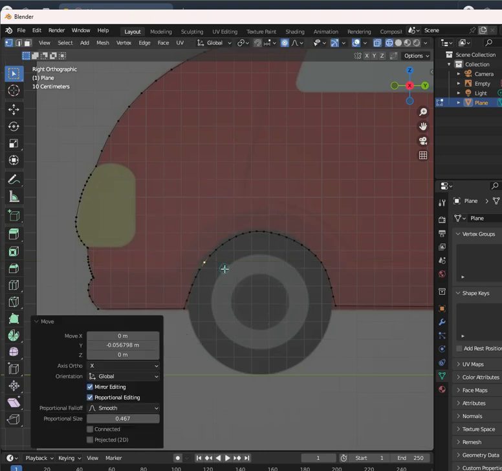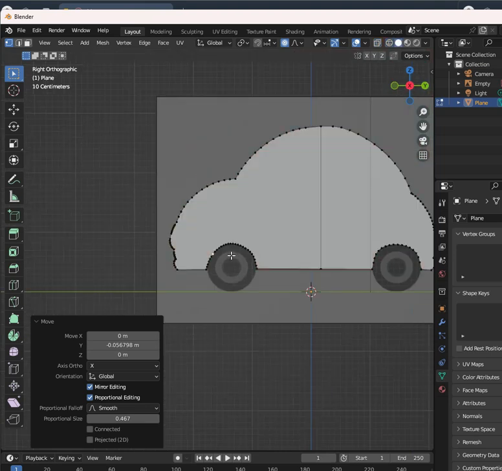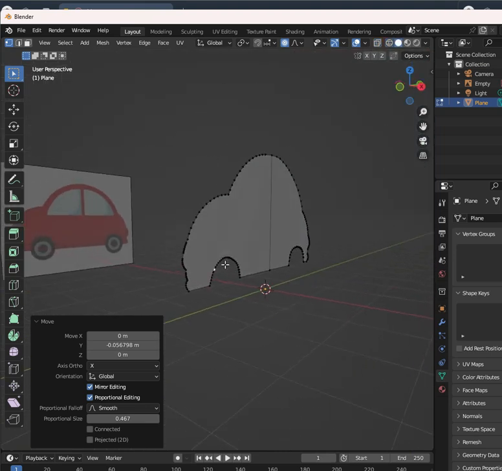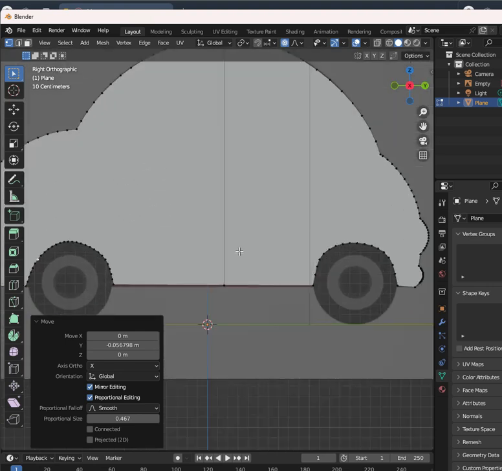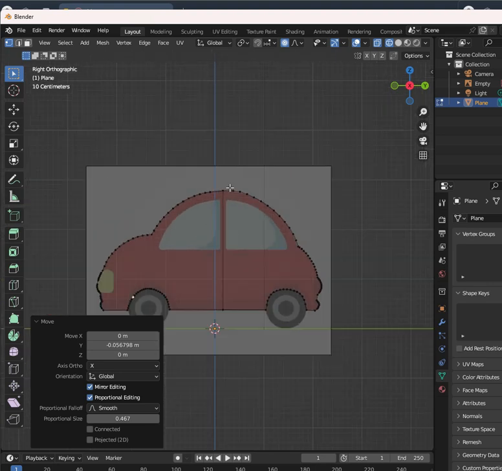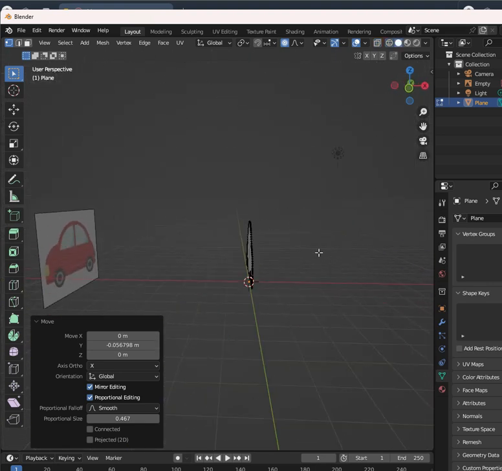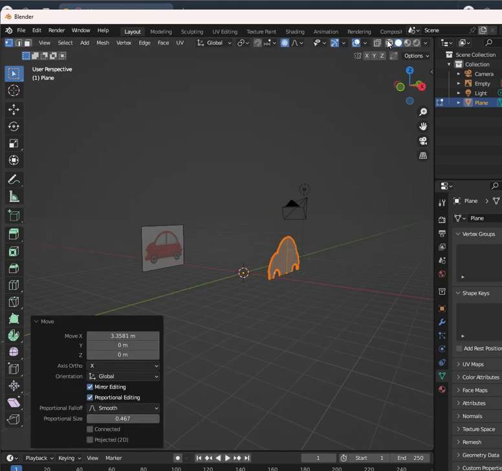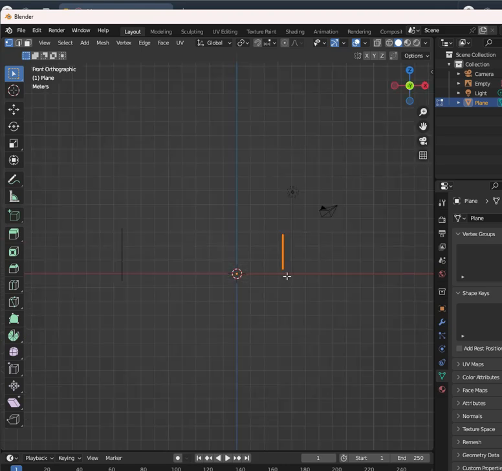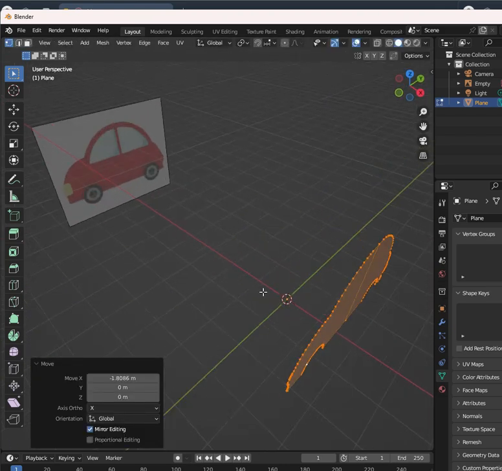I want to show you, time might not be on our side, but I want to show you what constraints can actually do. We're observing carefully, sir. No problem. So this is what I'm going to do. Now I'll press A and move them to the side. GX. Take out proportional editing. I'm pressing front view. Now I want us to do something. Look, I didn't do anything, right?